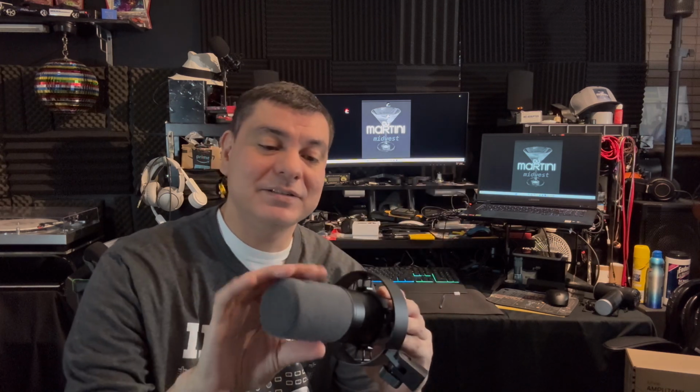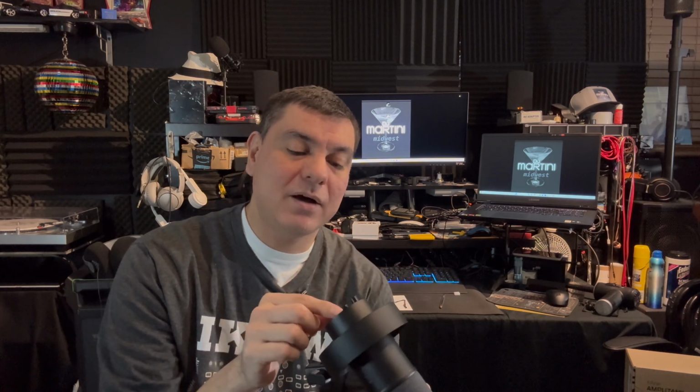So here's the actual microphone itself. It is very, very nice. This windscreen right here is very nice material. Feels fantastic. And the microphone itself looks pretty good, good build, good construction. It does have XLR on the back. It does have a 3.5 millimeter jack for your monitoring. And it does have a USB Type-C port for power and for hooking up data to go to your computer or your PlayStation, if you want to use this for those types of things. It does have microphone volume gain for your input, and it also has a gain for your headphones so you can monitor. Very nice construction, good build, very good looking microphone.